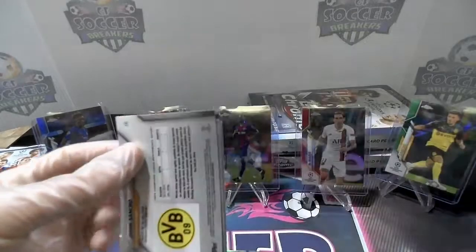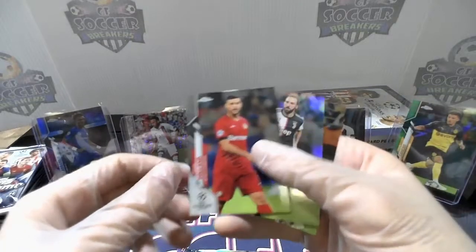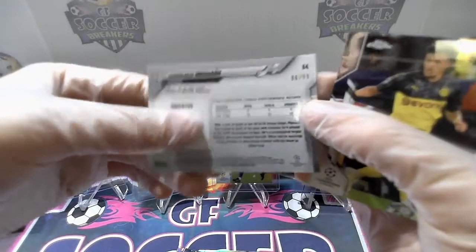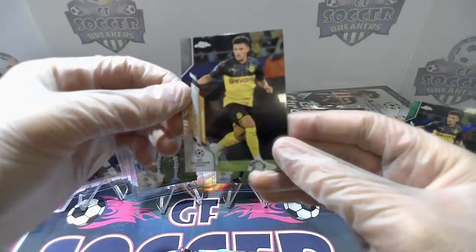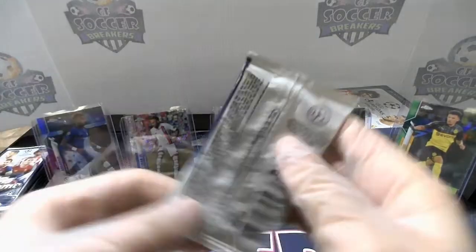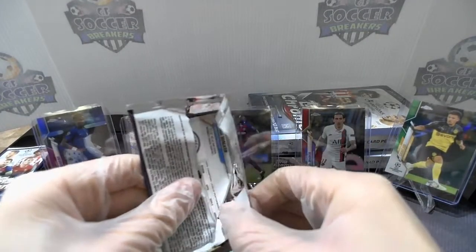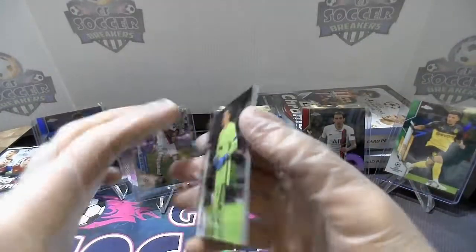Oh my god. Here's another Tammy. A green Higuain. Out of 99. 96 out of 99. And another Sancho. Only one Fati and zero Haalands. This is not looking good.